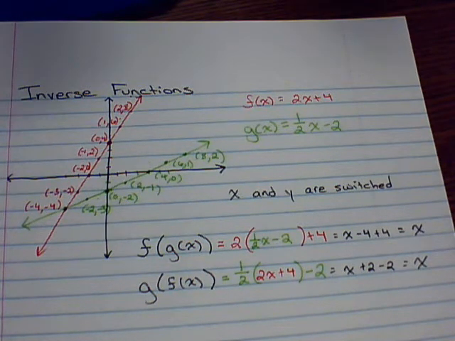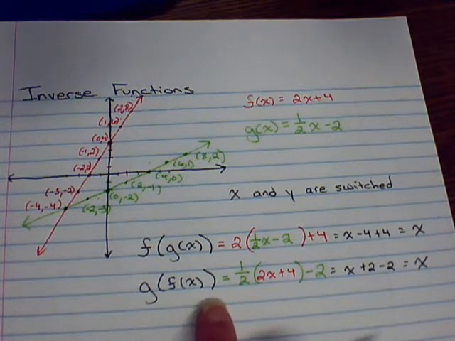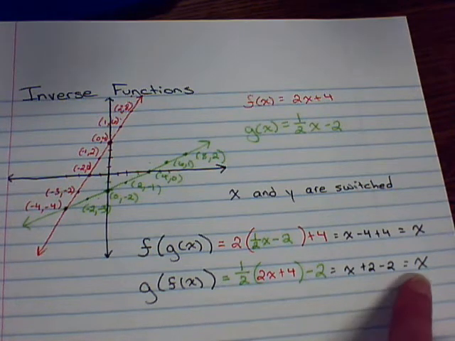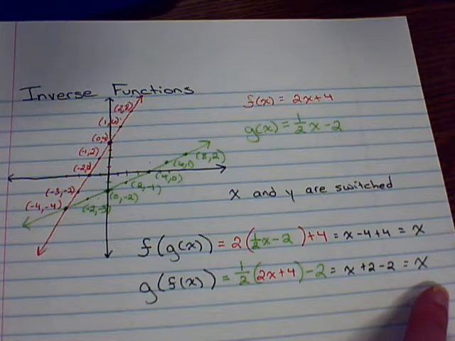This is called an inverse function. First thing is that they are switched, that the domain and range are switched. The second big key point is that when you do composites of inverse functions, they end up giving you x back. In other words, they give you your input that you started with back. One way to put that is that they undo each other.